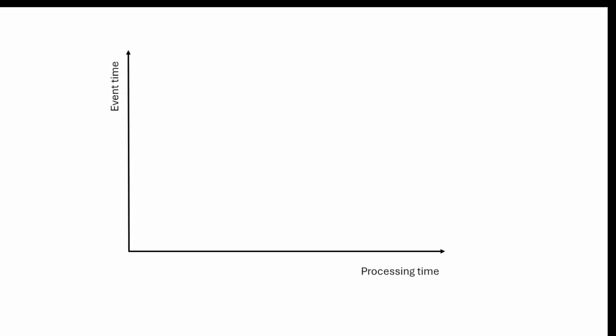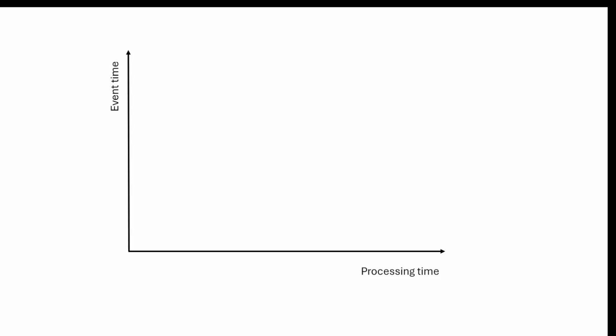Let's say the window is 11 to 11:05, and we are saying events from 11 to 11:05 can arrive by 11:06. That's our toleration: we will tolerate 1 minute. So when we apply this watermark, what will happen? If an event arrives, say, 30 seconds after the window boundary, because we have a toleration of 1 or 2 minutes, that event will still be considered part of that window and it will be processed.